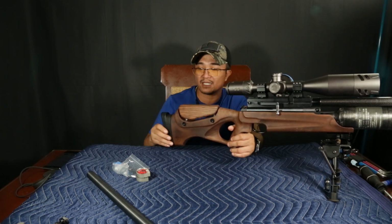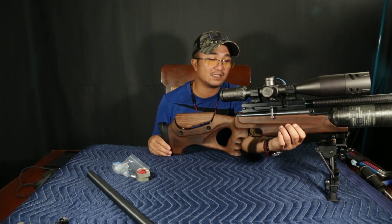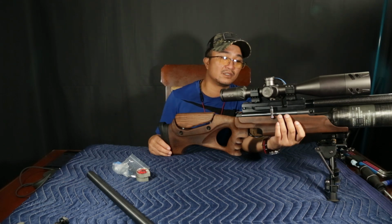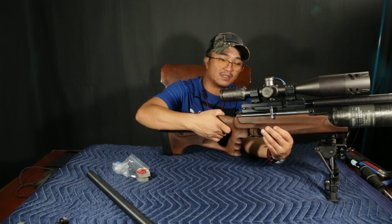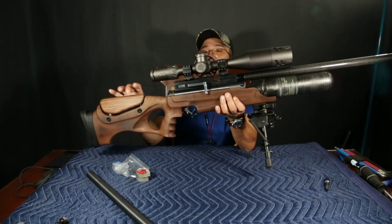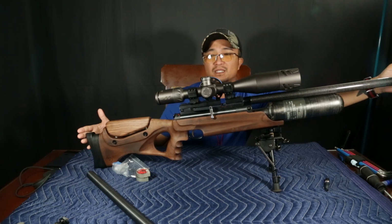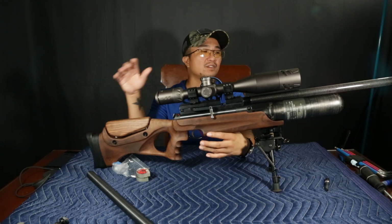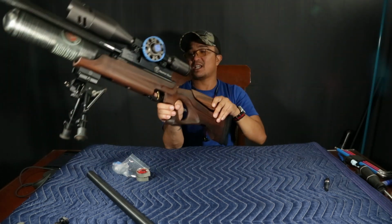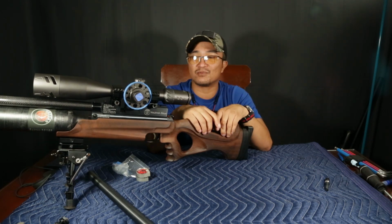We may end up replacing that down the road, or if we have time, maybe we'll turn it into a bullpup if we can make our own custom bullpup configuration, because it is definitely long. It is about 43.5. I don't know, you can find the spec, but it's definitely a long gun. But it is very, very accurate, and it is unregulated and very, very consistent. Very happy with this gun.